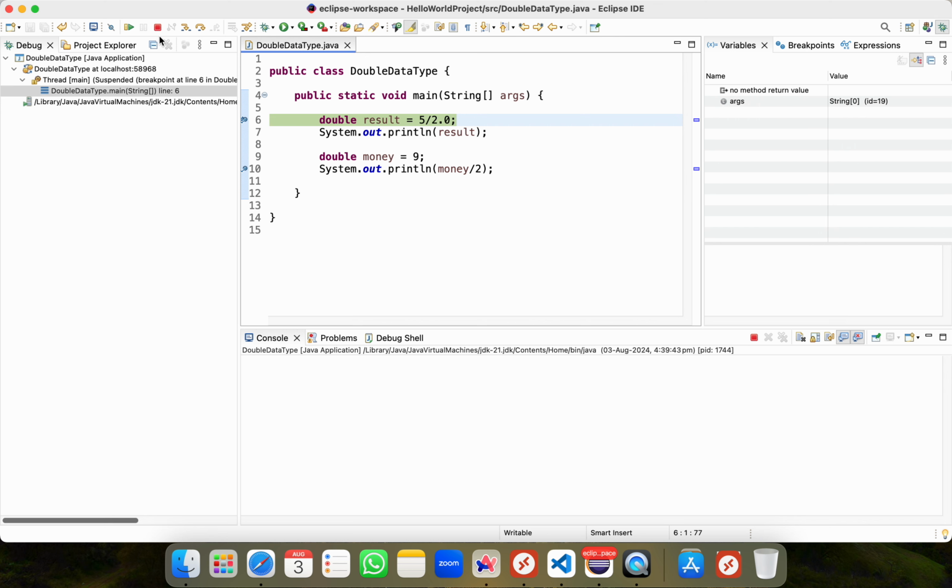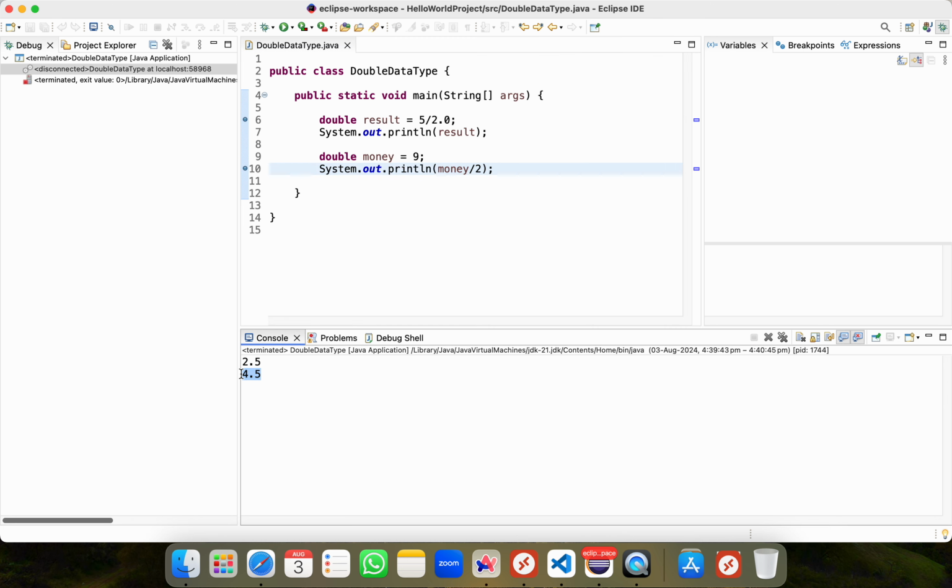Okay, now I'll click on the continue button, this button. So this time I have executed both these lines, which is result and money. I can see these variables result and money here with their current values, which are 2.5 and 9.0. Okay, and they are both decimals even if we have stored integers inside them. It's because Java internally converts them to a double data type and adds a decimal at the end. Now, the money variable contains a double value. Okay, so this time the division by 2 will happen correctly and we'll get the desired output, which is 4.5. So if I click on this run, I'll get this desired output as 4.5.